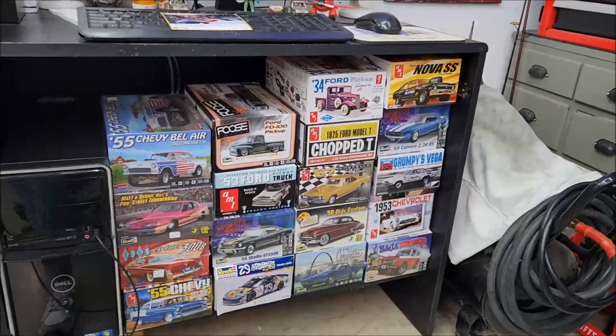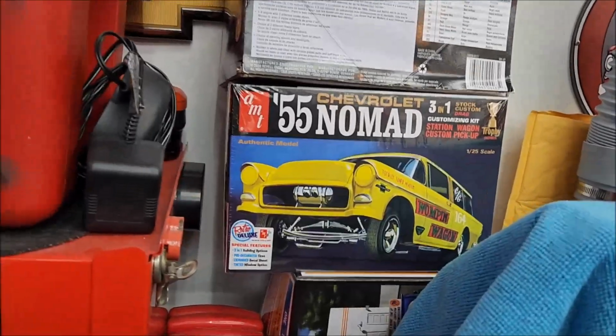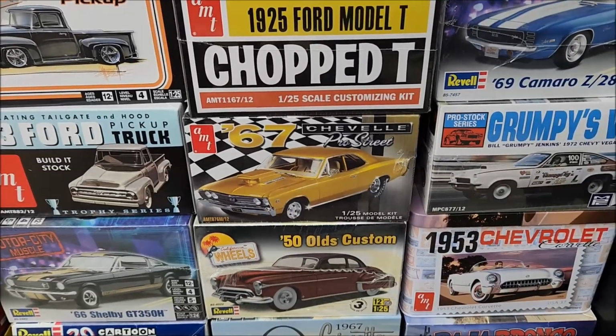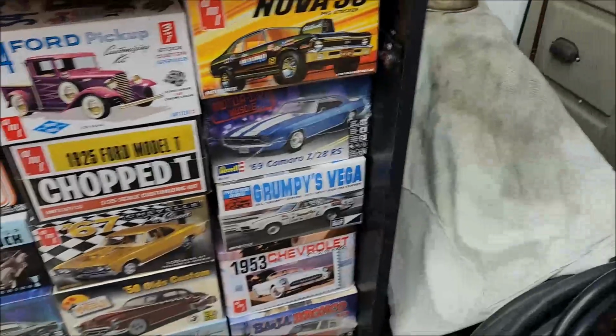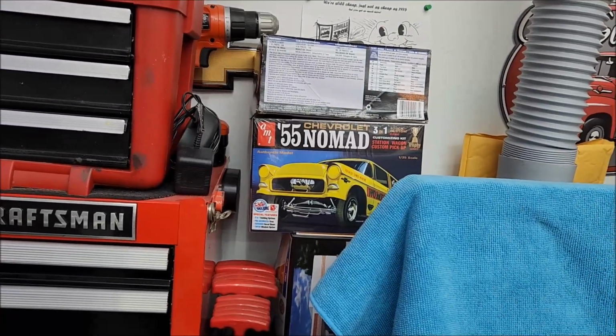Boy, I tell you, I just don't know. I've got a bunch over here too. I think I've showed you all these once before, but that 55 Nomad is looking really cool. I think I've got a nice donor for that 67 Revell Pro Street, which I use a lot. I think a lot of us do. That might be a pretty good donor for that. I'd have to try and see. I haven't opened anything up yet. I'm just going over things.